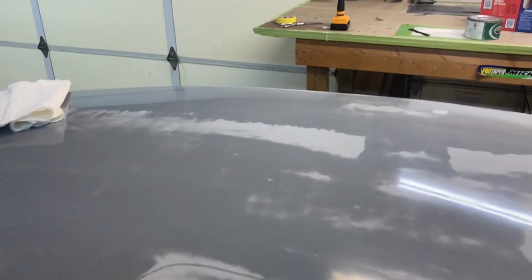So I've got 2 coats of wax on the plug right now. I just got finished buffing. You can see how nice and smooth it all is. So I'm gonna put one more on, and then we'll be ready to mold.